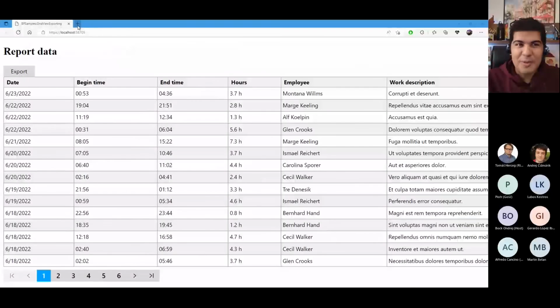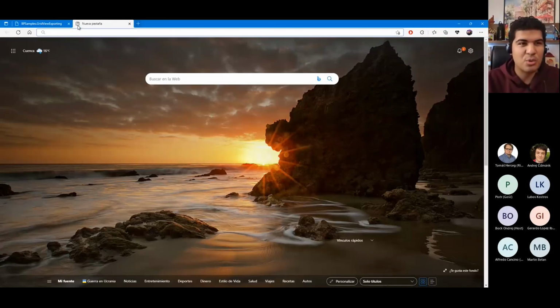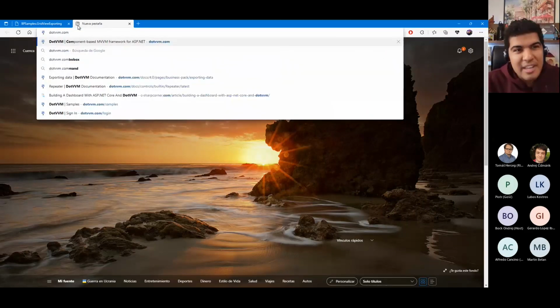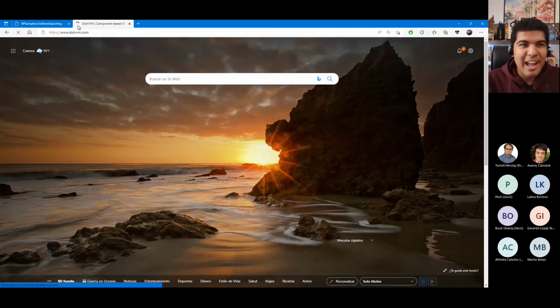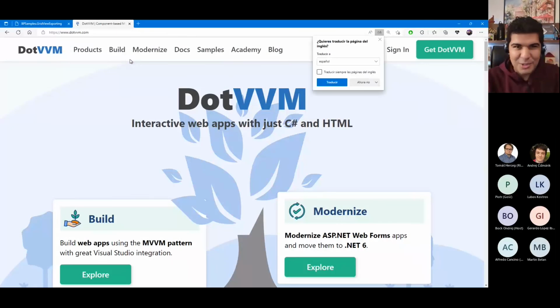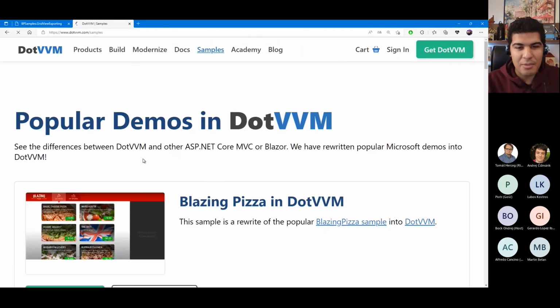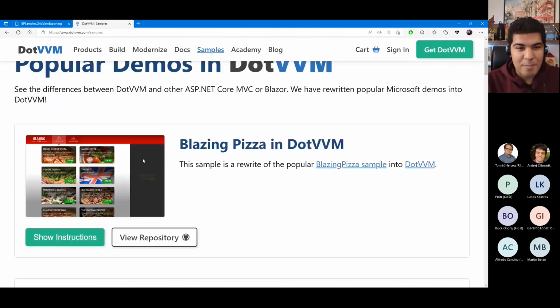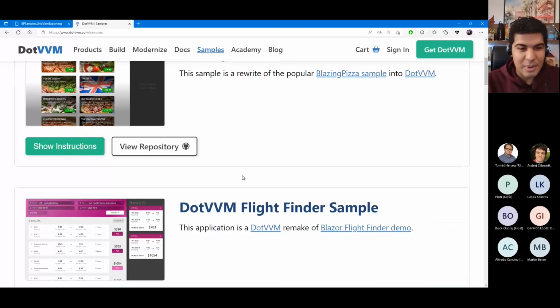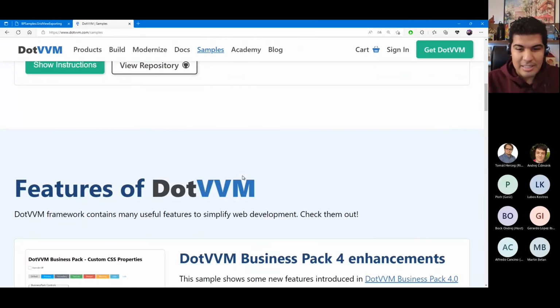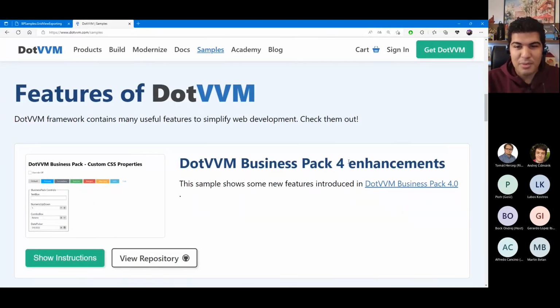And that's all. For example, if you want to use this demo and consider other ones, you can go to the dotvvm.com page, and here you can go to the samples option, and we can see here many demos. This particular one is in the section DotVVM Business Pack for enhancement.